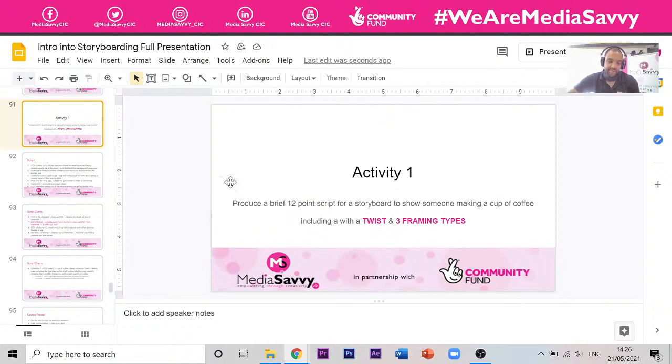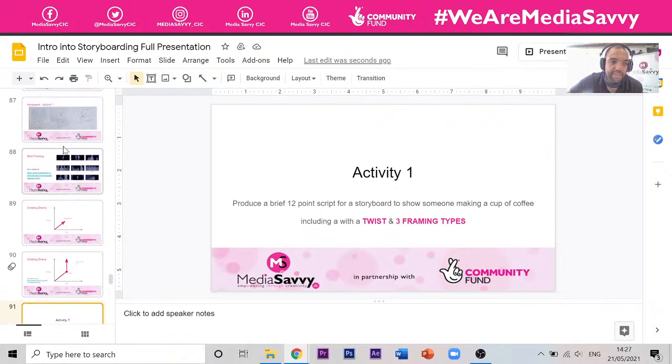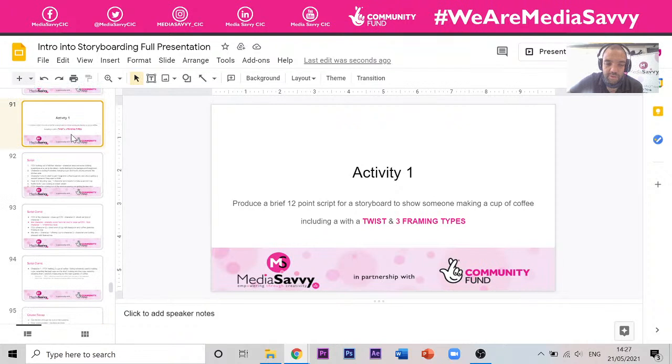Okay, that kind of employs some of the techniques that we've looked at in this first half of the session, and some of the techniques we've picked up along the way from session 1 all the way to session 5. So let's have a look now at trying to move this on to our storyboard. Now let's have a look here.